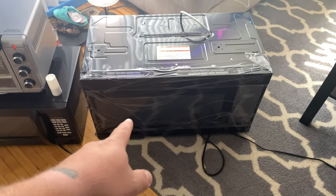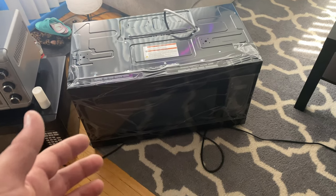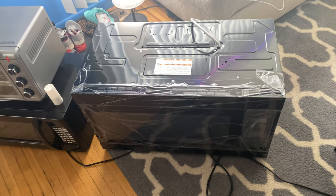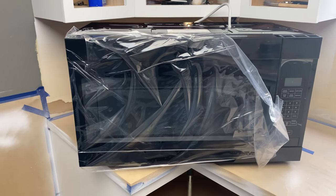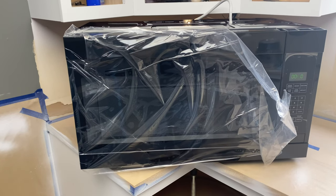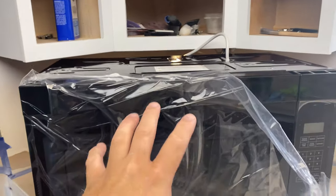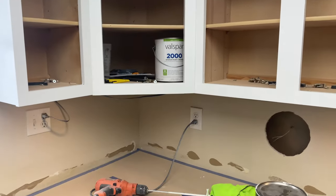So I'm going to, probably regrettably, hold it up where it's going to be just to get an idea on size, because I don't want to completely take everything apart if it's going to be way too big. Dude, this thing is huge. Obviously it's going to be a little bit bigger because it's got a fan built in and the underlighting for the stove and stuff like that. But we had our microwave basically in this spot, but over here. You can see the cabinets are essentially the same. It's just longer.